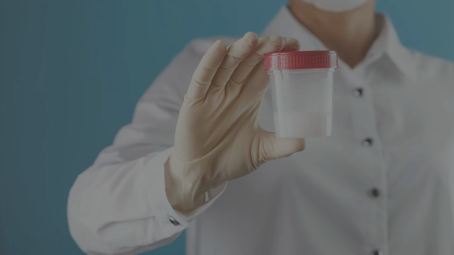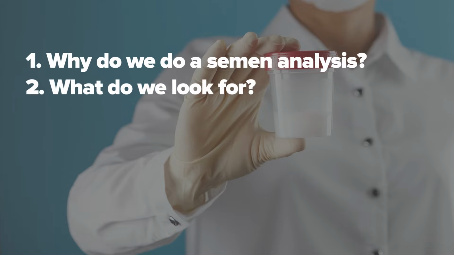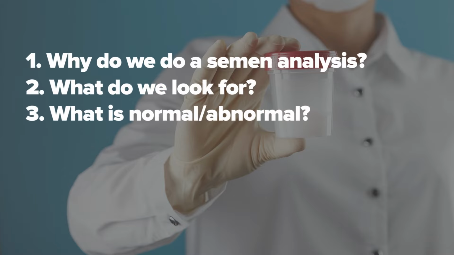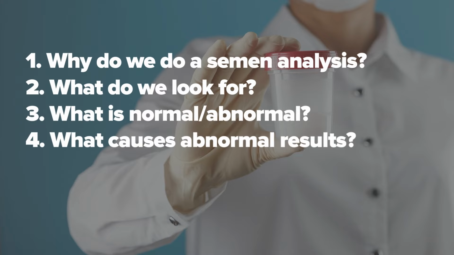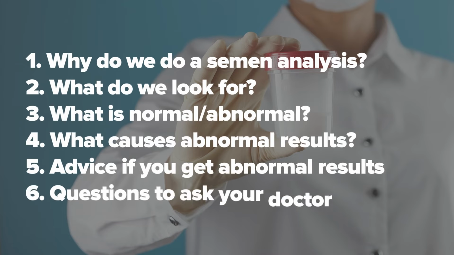So you're going to learn so much in this video. You're going to learn why we do a semen analysis, what we're looking for, what is normal, what is abnormal. You're going to learn what causes abnormal results, and you're going to get some advice on what to do if you get abnormal results. I'm going to finish the video with some questions you can ask your doctor as you're going over the results with that person. And I really think you're going to learn a lot by watching this video.